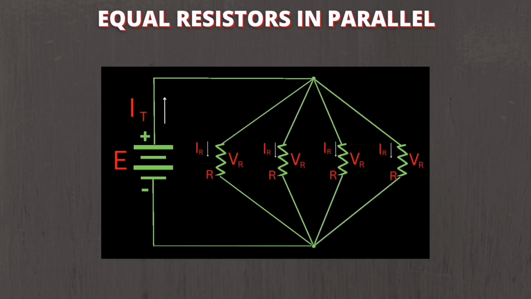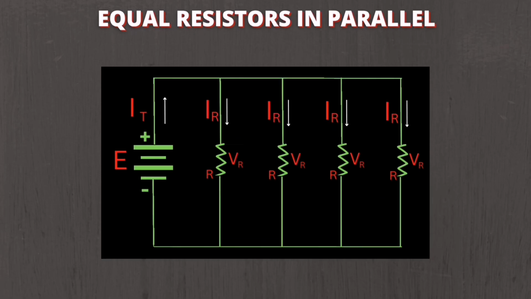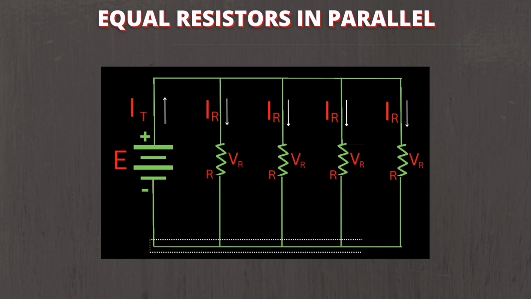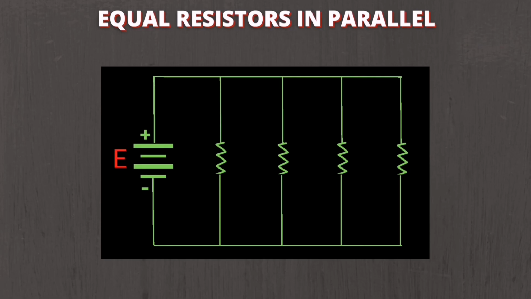Just remember guys that a parallel connection is connected in such a way that all the one ends of the resistors are connected to one side of the source, while the other ends of the resistors are connected to the other side of the source, just like the image shows. For a number of equal resistors connected in parallel and connected to a source E in volts, and each of the resistors has the ohmic value of R ohms, we have the following conditions which I am going to discuss.